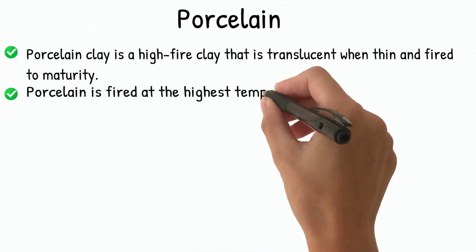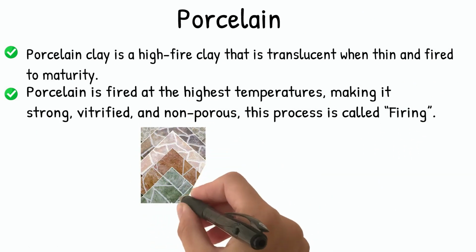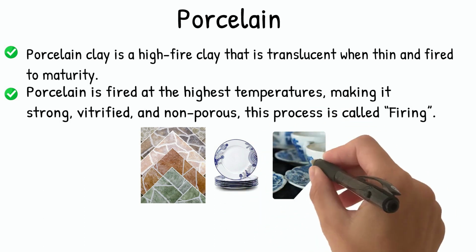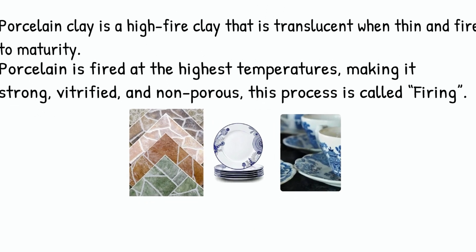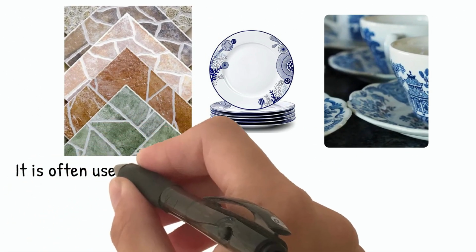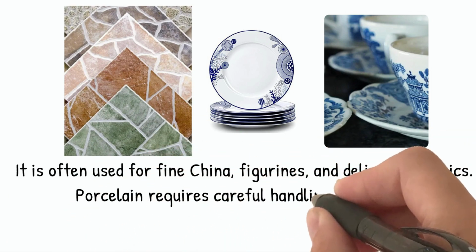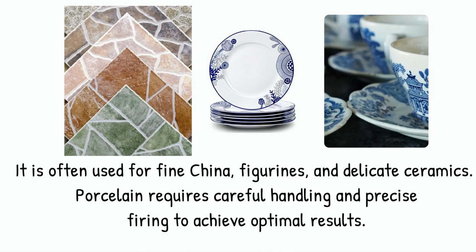Porcelain clay is a high-fire clay that is translucent when thin and fired to maturity. Porcelain is fired at the highest temperatures, making it strong, vitrified, and non-porous. This process is called firing. It is often used for fine china, figurines, and delicate ceramics. Porcelain requires careful handling and precise firing to achieve optimal results.